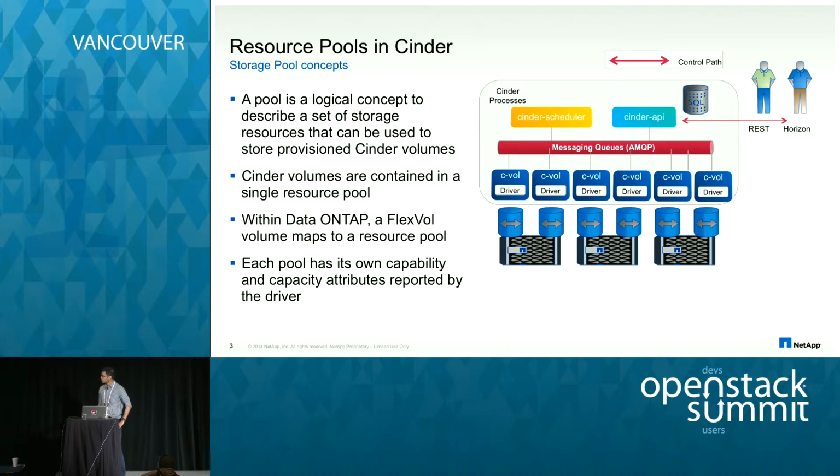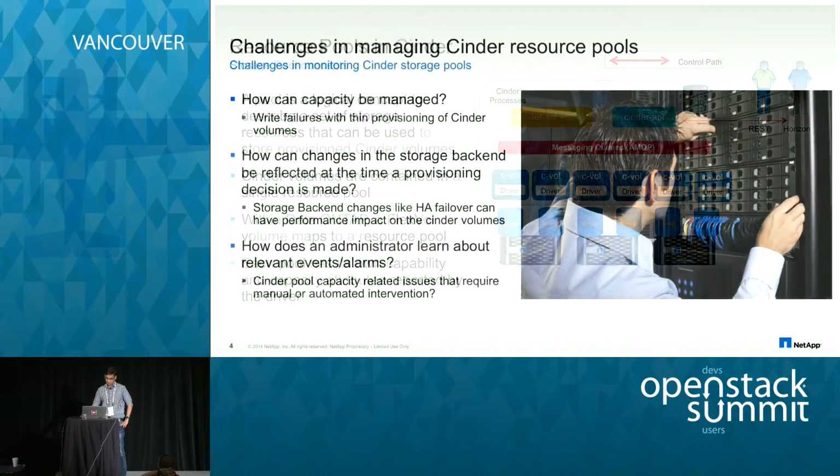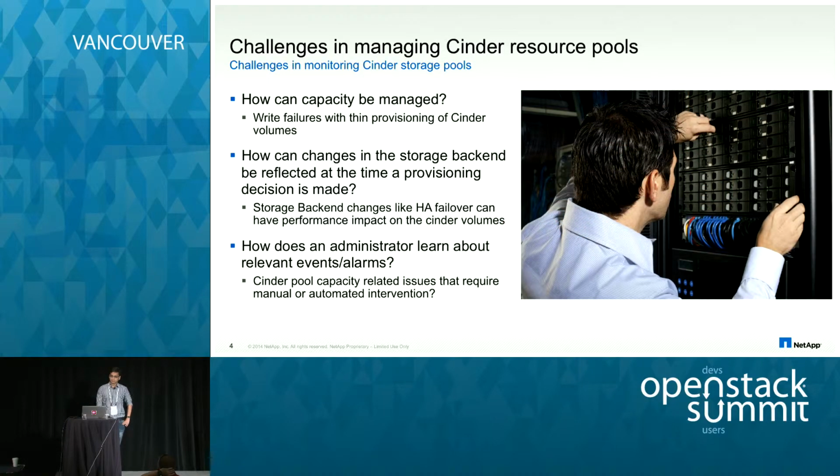So all this is fine, but what does this lead to? Once you have pools, what are the challenges in monitoring the resource pools? What if the pools run out of capacity? You could end up having some write failures if your volumes are thin provisioned. What if the storage backend changes over time? It can really cause some performance issues with your Cinder volumes. So how does an administrator learn about that? And how can we automate administrative actions based on these events?